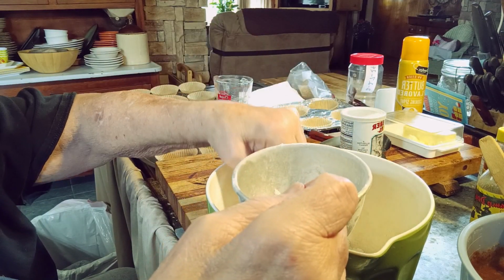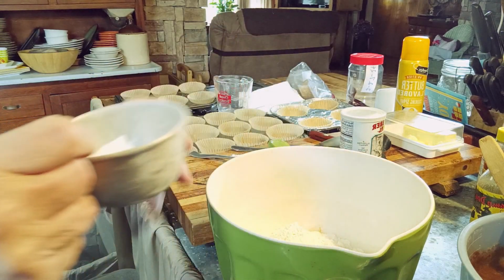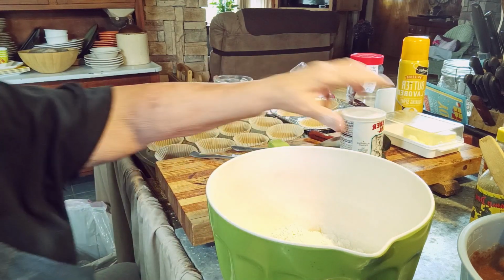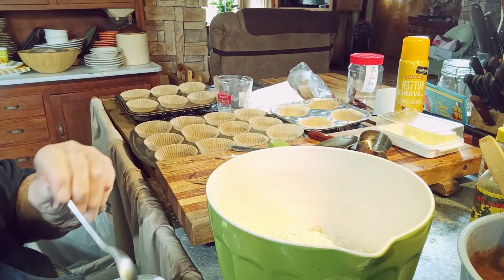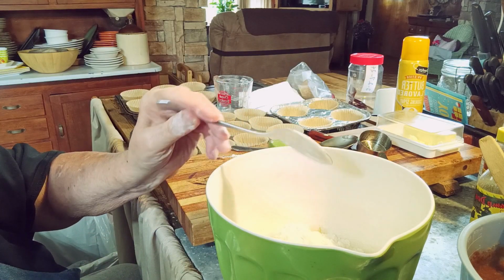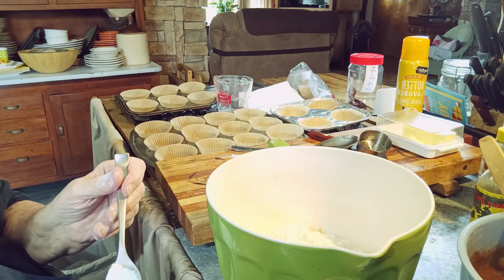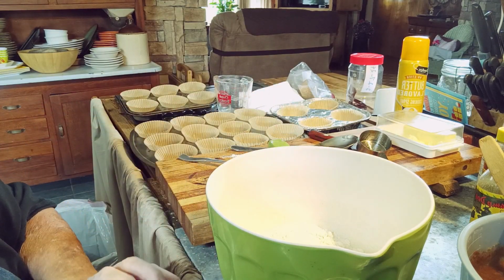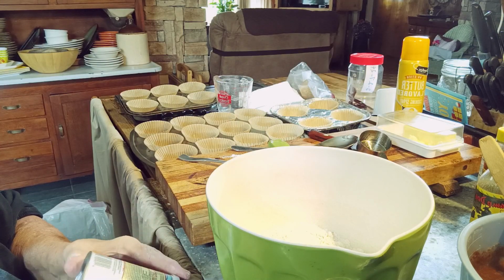There's 1. There's 2. Go back in the flour sack. All right. Now, I'm going to replace the ones we took out with 2 tablespoons of baking powder. Make sure your baking powder is up to date. 99% of everything I've ever seen, it's always located on the can somewhere. Let's see what this one says. I know it's not old because I bought it not long ago. Oh yeah, here it is.